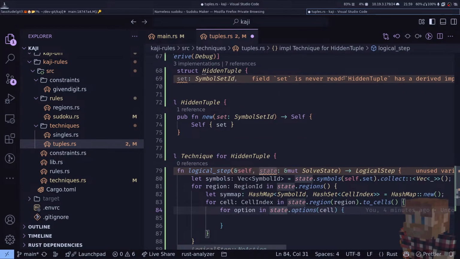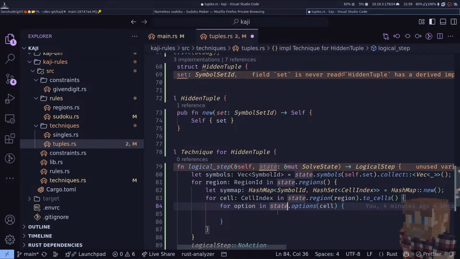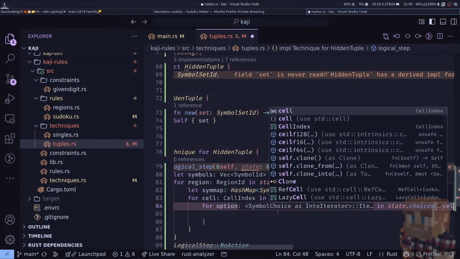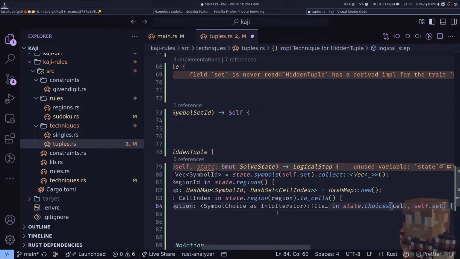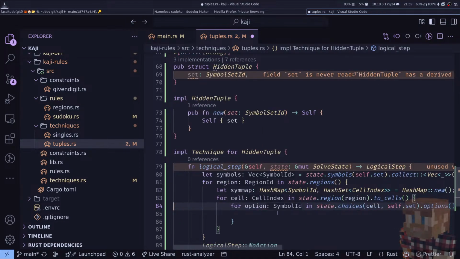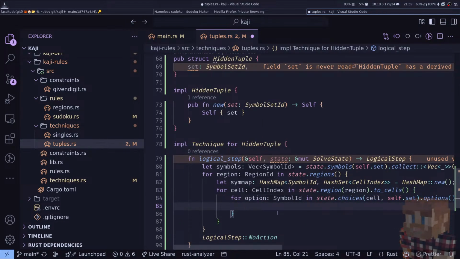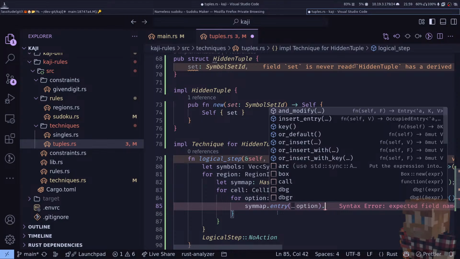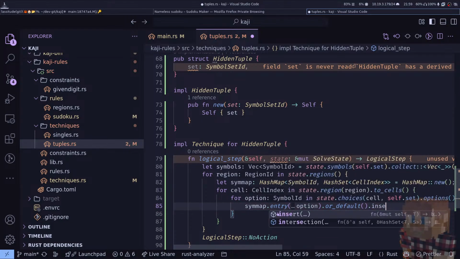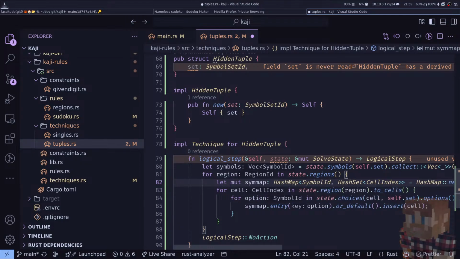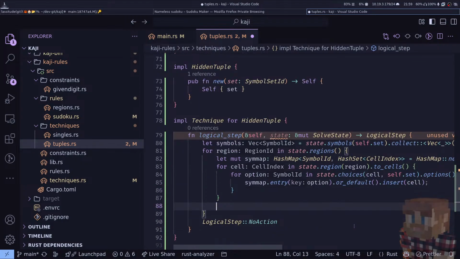State choices cell for set options. Right. So this cell can be any of these symbols. So sim map, entry, option, or default insert cell. And then sim map will need to be mut. So we've now constructed that particular data structure.